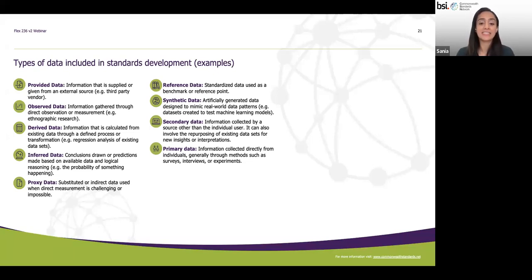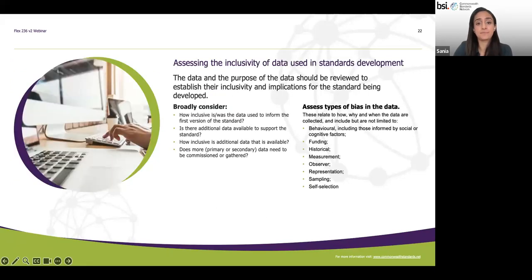And then primary data, which I'm always a big fan of and very much advocate, having worked in it for a long time, but that is collecting information directly from individuals, generally using methods such as surveys, interviews, or experiments. Now, it's great if there is budget and there's time to incorporate this into standards development. There may not be, in which case you could use available sources that have already captured some of this information, but where you can, and if it's possible, and particularly where it doesn't exist, it's useful to try to capture some primary data.